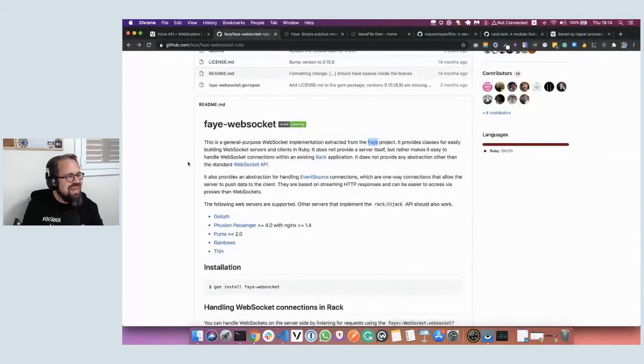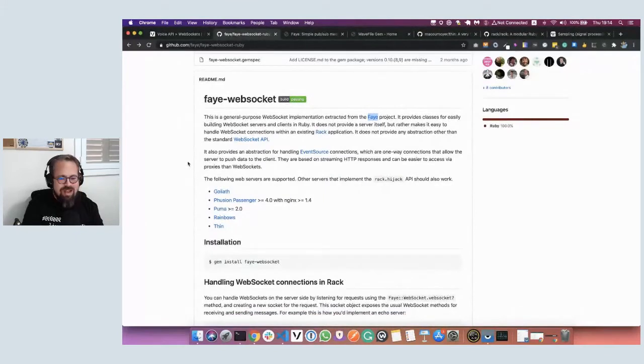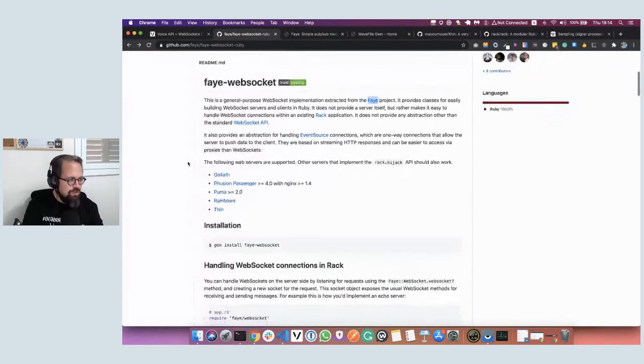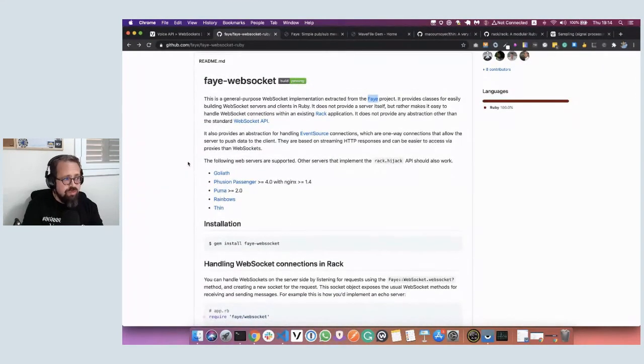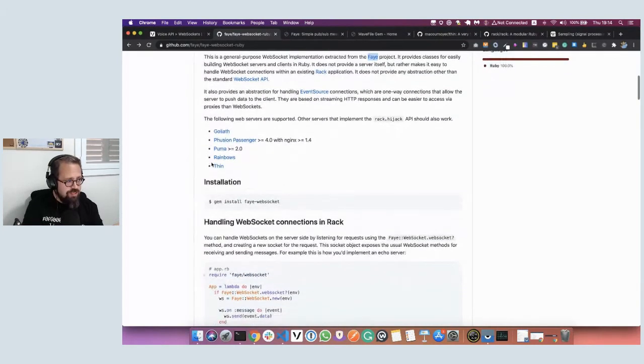And so it essentially allows us to implement WebSockets in our Ruby application. And you can actually use it with the whole array of Ruby web frameworks. So we're going to use it with this one right here, Thin, because it's what I'm working towards personally. And it's what I like to build with. So Thin is very lightweight, as the name might give some hint to. Yeah, exactly. Oh God, Ben.